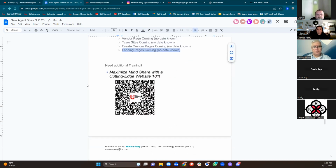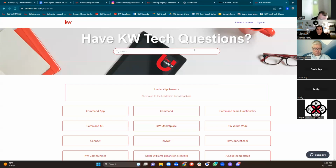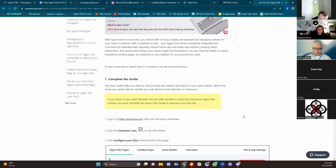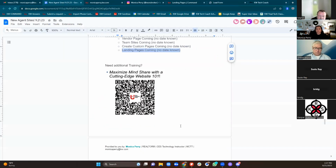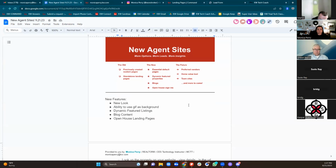Okay. Down here on your resource guide, this QR code takes you to Keller Williams University training on the website. So they will continue, just like I am, to roll these out. So if you want additional resources, they will have it. It is my understanding that answers.kw.com, which is where I quite often send you guys to get answers about things, I don't think any of the new stuff is updated yet, so I think you're still looking at old. Yeah, this is all still the old stuff. So once those articles come out, I will start sharing them in your Facebook pages or your WhatsApps, depending on which of my market centers you're in. I'll publish out those articles as soon as I see them hit.